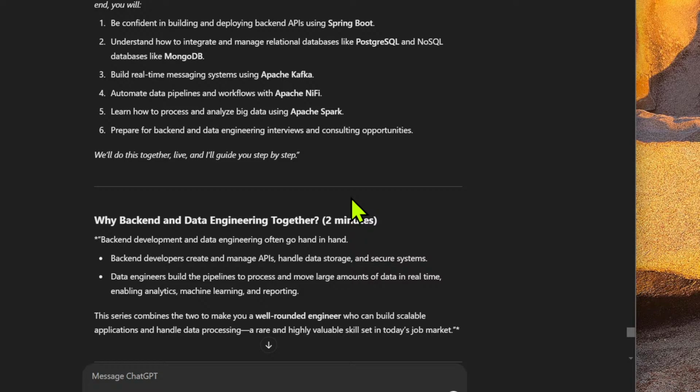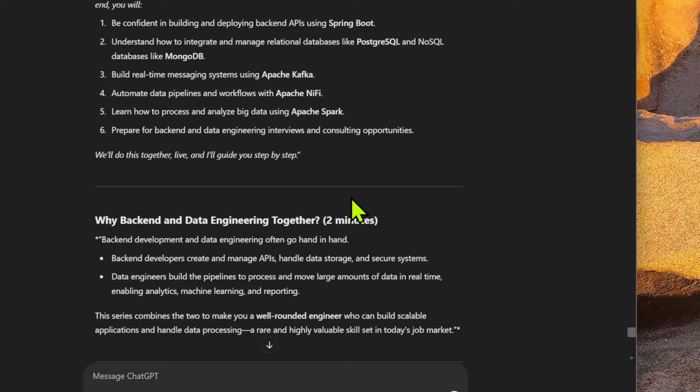By the end, you will be confident in building and deploying backend APIs using Spring Boot, understand how to integrate and manage relational databases like PostgreSQL and NoSQL databases like MongoDB, build real-time messaging systems like Apache Kafka, automate data pipelines and workflows with Apache NiFi, learn how to process and analyze big data using Apache Spark, prepare for backend and data engineering interviews and consulting opportunities.